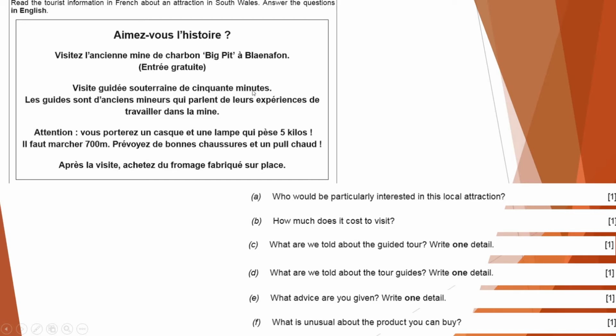So there's got to be two details in here. I'm going to guess that one of them is this bit and one of them is this bit. Well, that's harder to work out because it's less like English, so I'm going to go with this bit. I've got the word minutes there, so I'm going to think, well, that means they last a certain amount of minutes. Now, we did numbers right at the beginning.